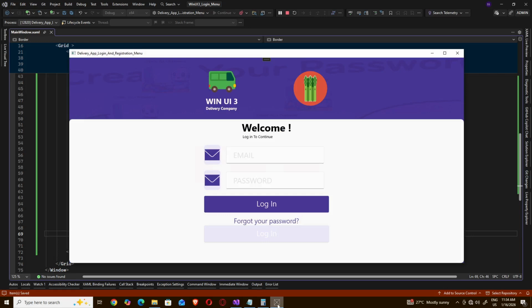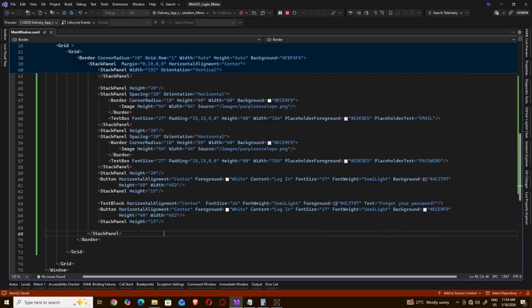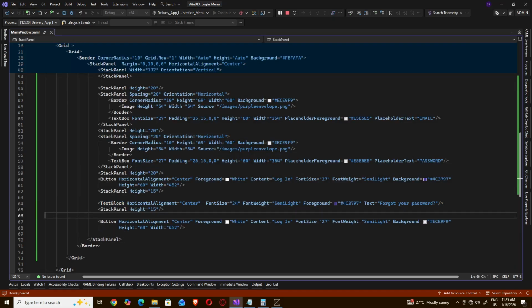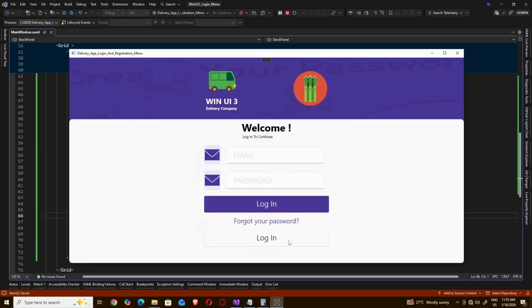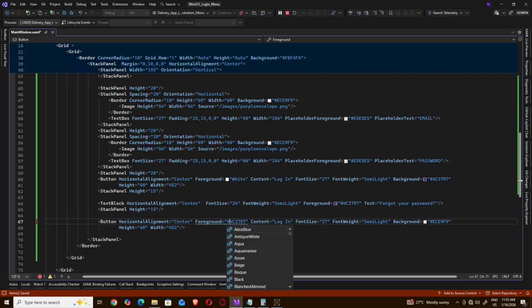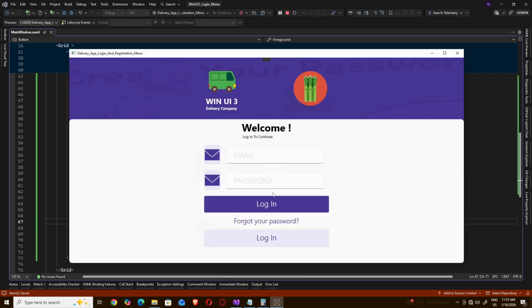Let's see. No, it's supposed to be, let's put you here. So we come here, here, then Control S, then that looks nice. Okay, so the text is supposed to be purple, so we'll get this purple color, and we come for the foreground on the button here, then we'll say Control V. Just add that hash. Okay, there we are. Let's save. Then oh nice, that looks nice.